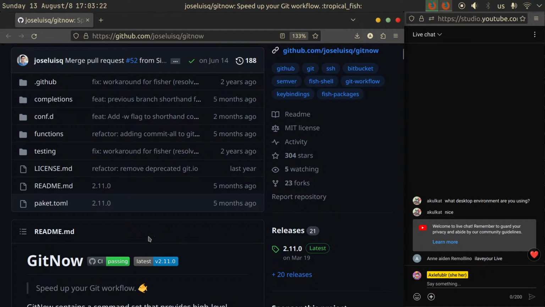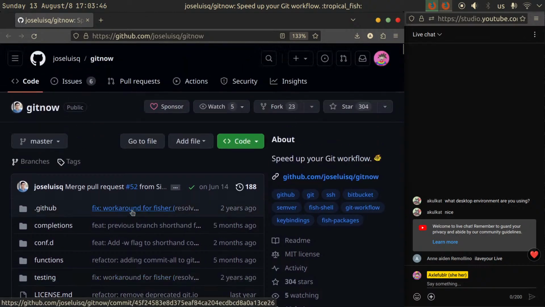Okay. And we also install Fisher to get that working, because there was no AUR repository for it. Okay, that's fair.